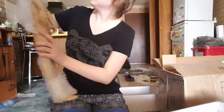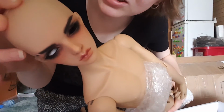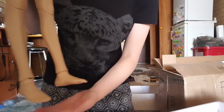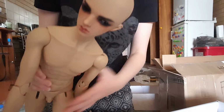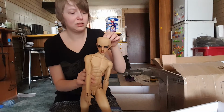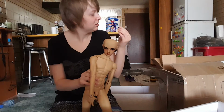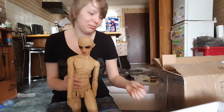There's something moving. Eyes, he's got eyes. Oh. There's eyes in his head. So, he's the second Luts tan one. I've got a Luts Bori tan. Oh. Yeah. They're like a light purple. You can't say that. But they're light purple.